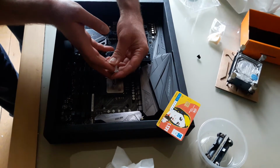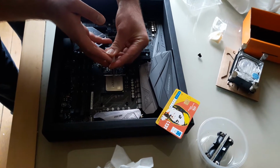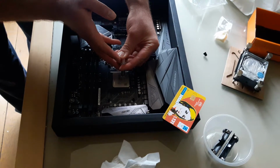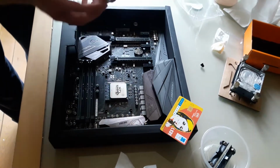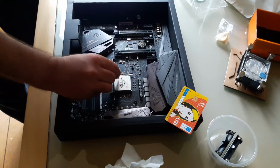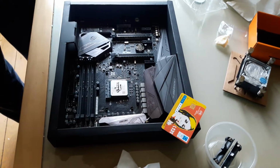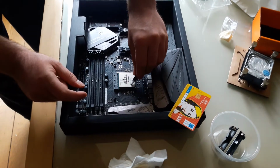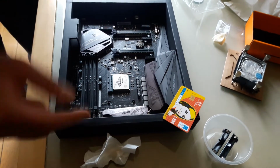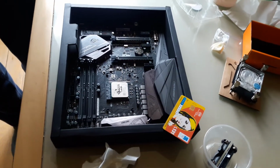really thin line. That should be enough, and then I will spread it a little bit more. There we go. Just wipe the residue that's been there. Close it, you might want to use some more later on.